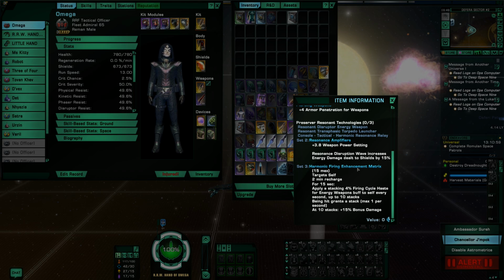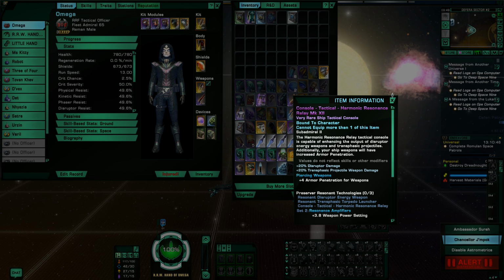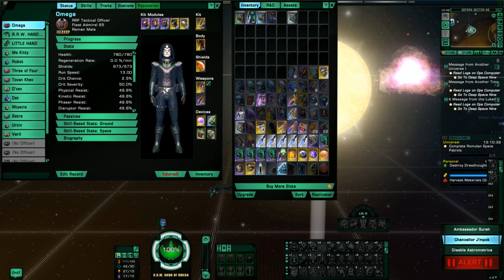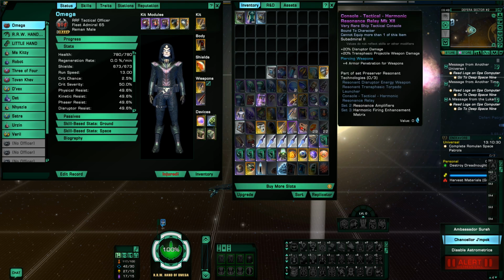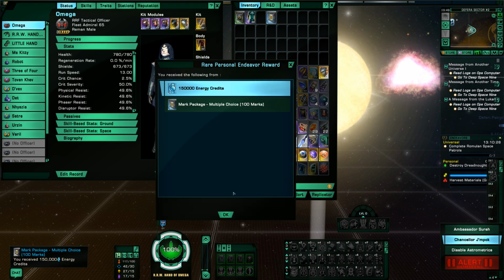And then you got a Harmonic Firing Enhancement Matrix. Target yourself applies a stacking 4% firing cycle haste for energy weapons. Up to 10 stacks plus 15% bonus damage. So that's really nice. It's a preserver technology kind of set. And if you want to make a build like that, that would be pretty cool. And then you have Destabilizing Resonance. This is actually a pretty good ability here, the Destabilizing Resonance ability. I have it on another build. I actually like it quite a bit.